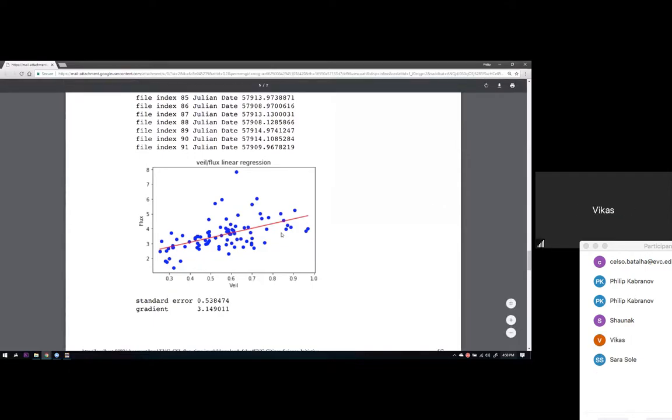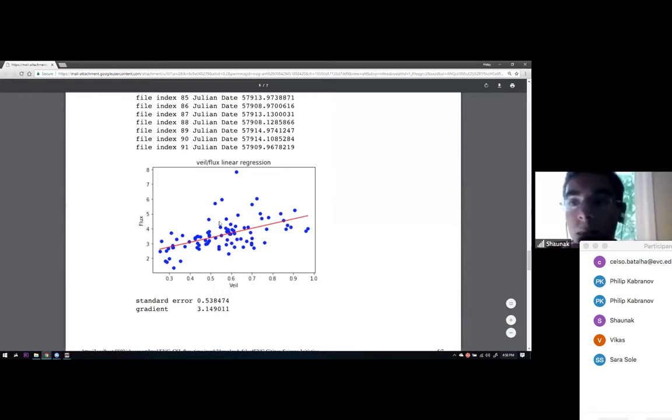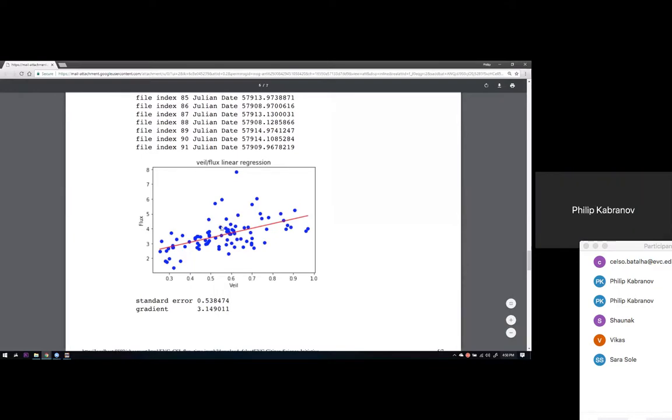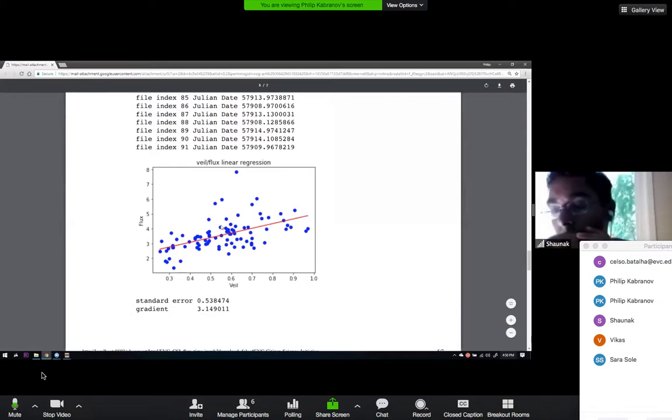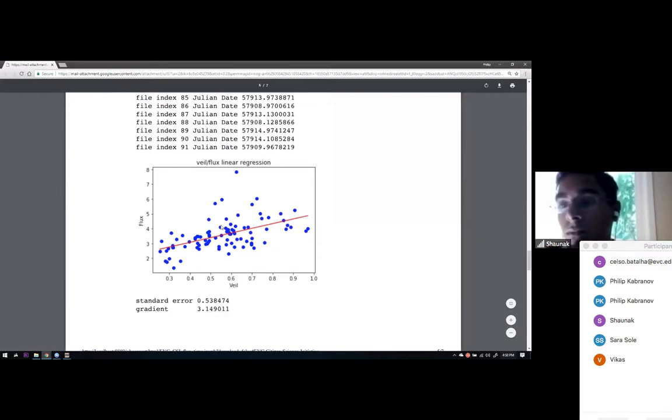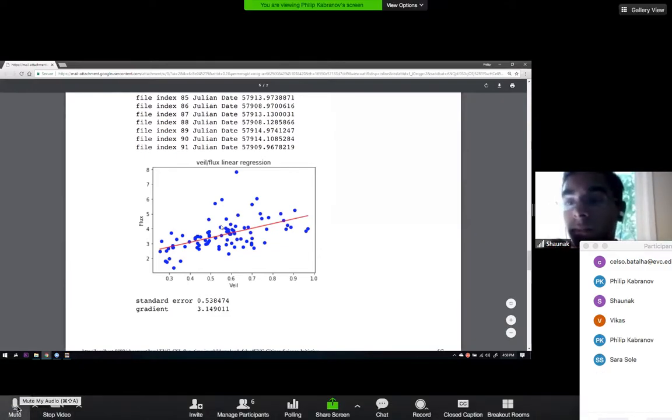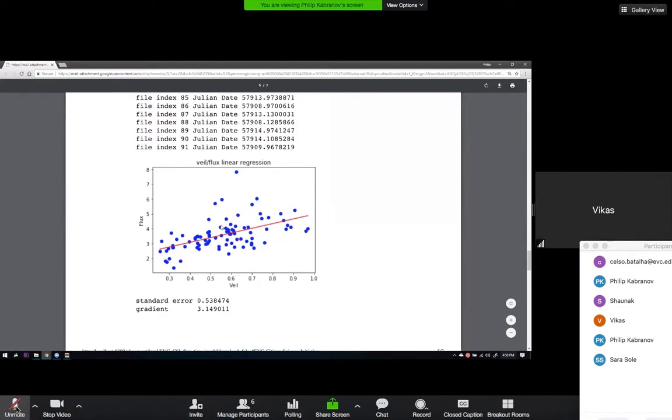Quick question on the regression. Did you get a measure? I'm sorry, I didn't hear the last bit. There is a background sound. What we could do is we all keep our phones muted and unmute when we want to say something, just to avoid the background noise. Yeah, that would be great. Okay, go on.